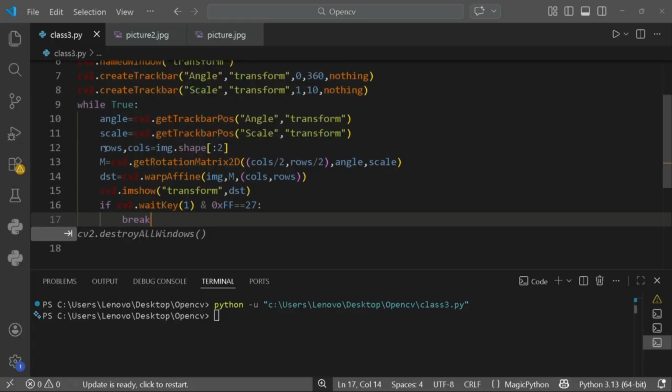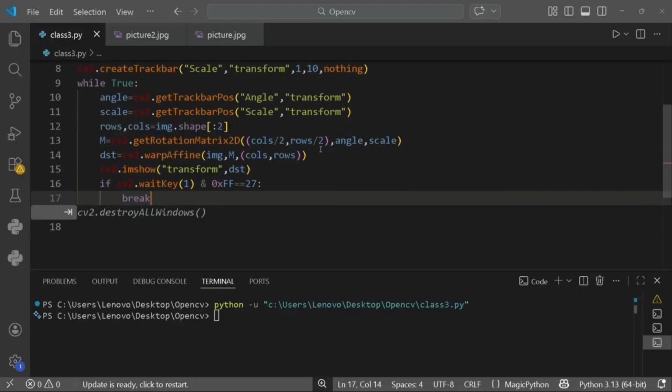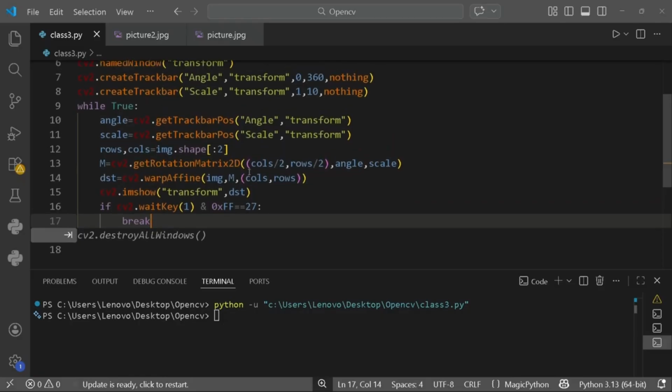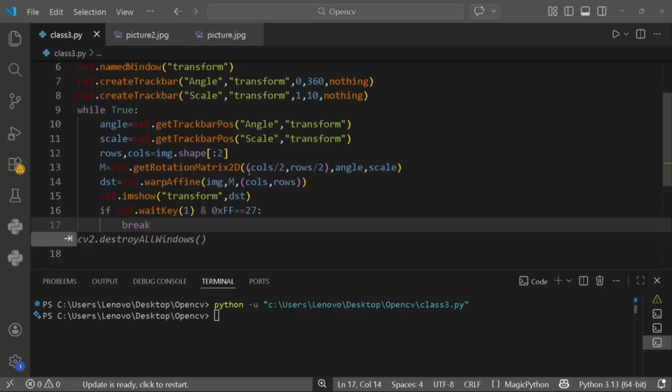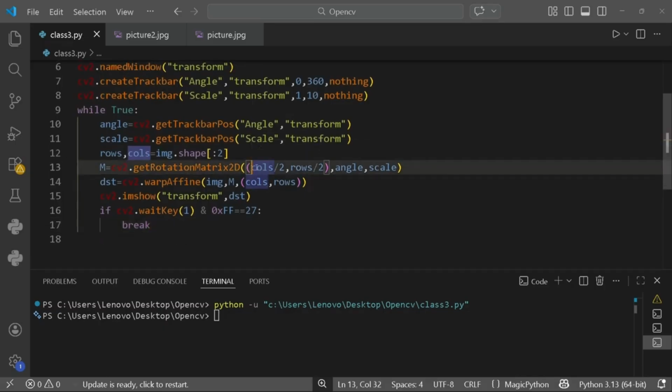Now rows, columns equals image.shape. Now we need the rows and columns, then we need the center, right? So here is the center for the rotation, then the angle and the scale, and we have warpAffine. So what we'll do here is first understand how the rotation will work.